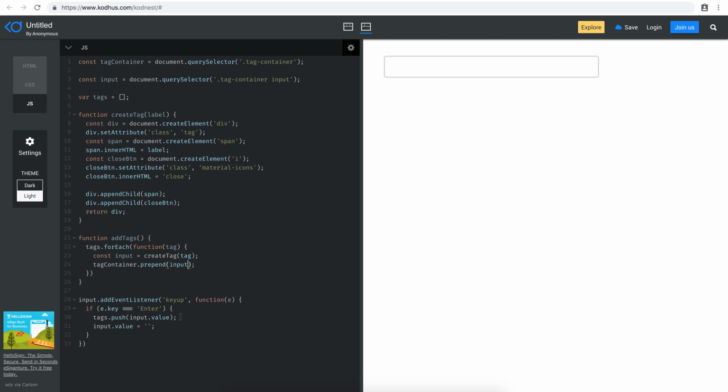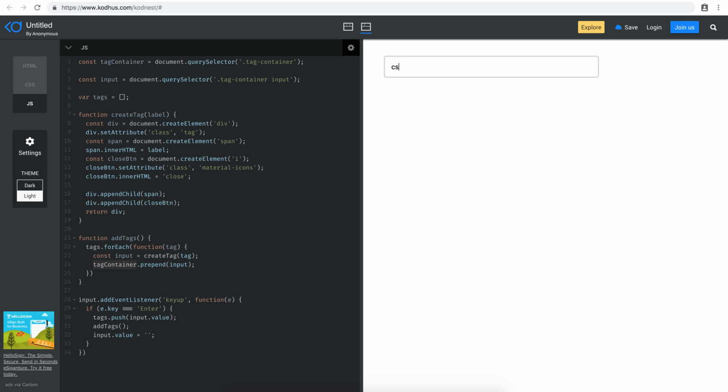So now this should supposedly work. If I call add tags here, what it really does is that whatever I entered after clicking will get pushed into this array, and then calling this add tags will go over that array. In this case, it will be whatever item I enter, and it will just call this function, create tag, and then prepend that, ultimately that div, to the tag container.